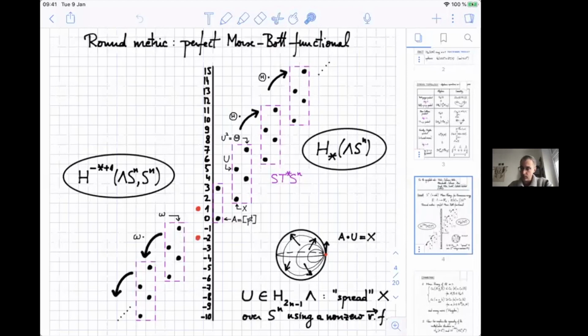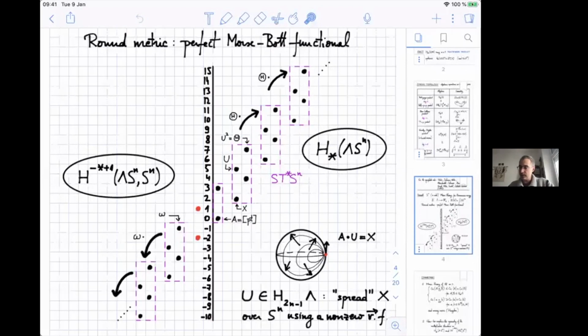So there's more information in the diagram, but if you see it for the first time, you may just retain, oh, it's complicated. If you want to put some order into the diagram, you should identify these blocks: constant loops, and then one block that carries the topology of the unit cotangent bundle of the sphere for each multiplicity of great circles.